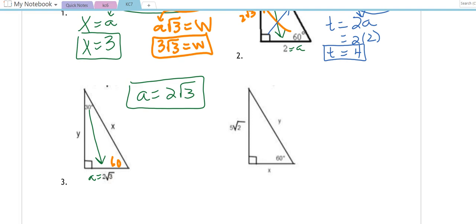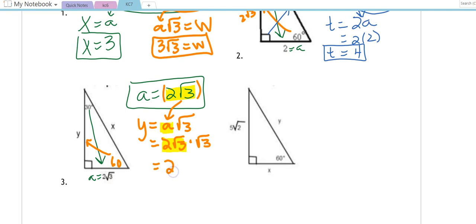All right, I'm going to use that to find my other missing sides. My y is across from my 60. So y has to equal the longer length, which is going to be a times the square root of 3. But since this whole thing is a, I'm going to substitute that in for a. So that would be 2 times the square root of 3, but times the square root of 3, right? Because a, just to kind of show you what I'm talking about, this whole thing was a. So that's what a is. I still had that extra square root of 3, so that's why you see 2 of them right there in our problem.